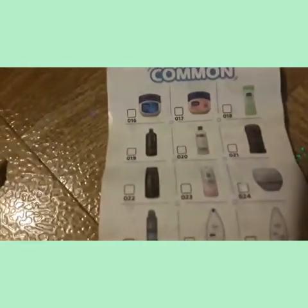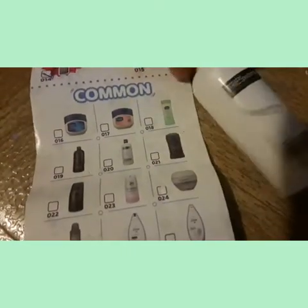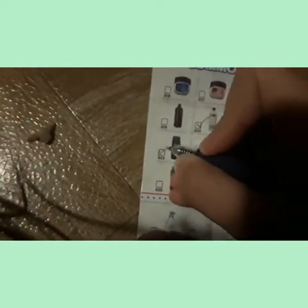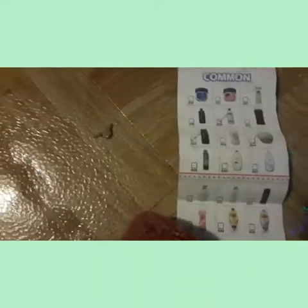Okay, so do I got this one? I just showed you guys that one. Okay, guys, so I do got this one. So I'm gonna check off that one. And I also do got this one. I don't know where it is, but I know I have it. And got this one too, so we're gonna put a check mark. I got that one is proof, because this, guys, is really caught in my hair from that fake snow that I used for the village. Oh my goodness.